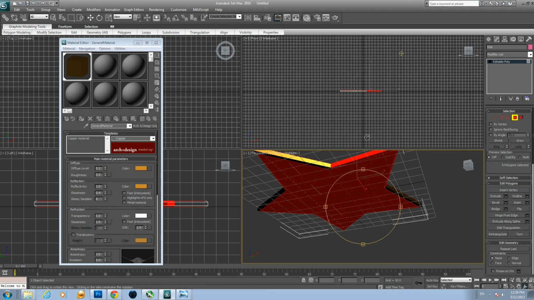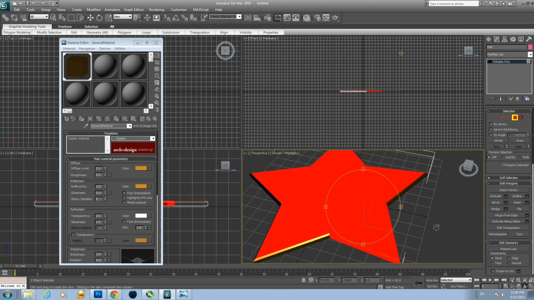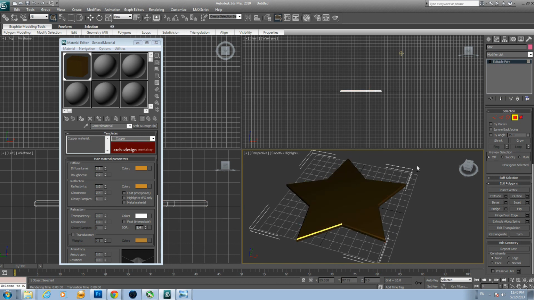We don't want to work with this bottom part of the star, so press the Alt button on your keyboard and the left mouse button, make sure you're in polygon mode, and click on a polygon that you want to unselect, once, and it will be unselected. As you can see by my mouse cursor, it also shows a minus. You're going to deselect it.